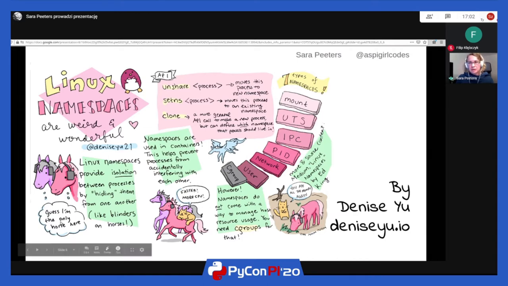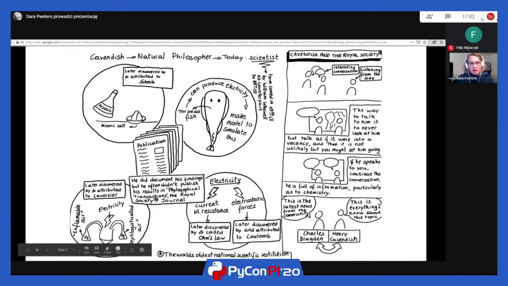The next example is another one by me, which is an excerpt of my sketch notes from the book Neurotribes by Steve Silberman. And this is a fairly heavy book with lots of content, so I thought I might want to remember things from it without having to read it all again. And these sketch notes helped me do that.